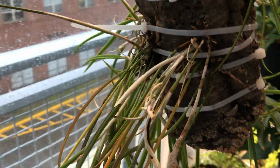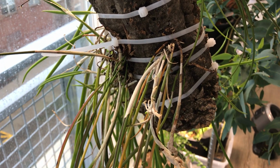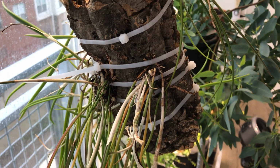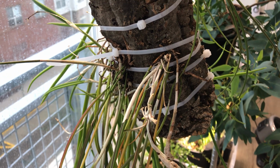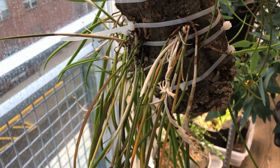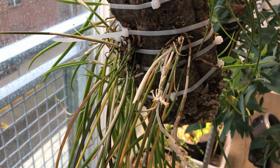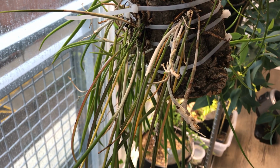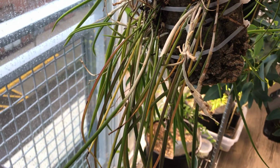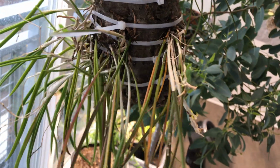We'll see. I took it out of the basket because the basket was overgrown by fern. I should have taken care of the fern earlier, but I thought it was a cool thing to have together. But it turns out it was just being suffocated by the fern, and I don't see it doing so well. I don't know what's happening in the media. Maybe I should have just left it alone, but I didn't, and I kind of regret it because it was a really good plant. It was flowering for me from last May until maybe November. There was always some flower on it. But now, I don't know, hopefully I didn't kill it. We'll see, we'll keep you posted.